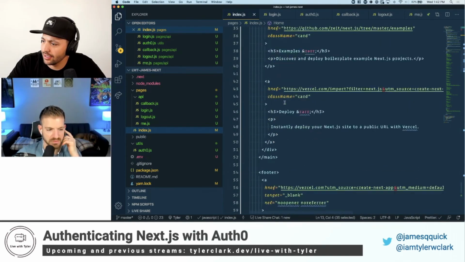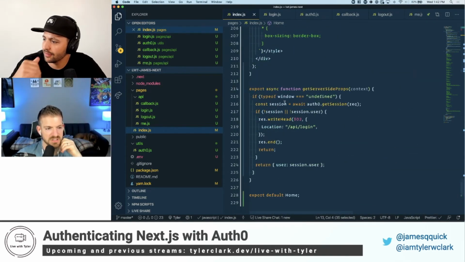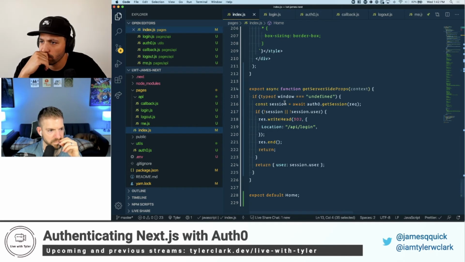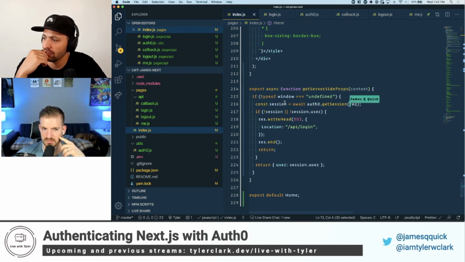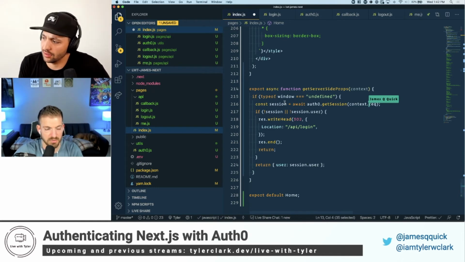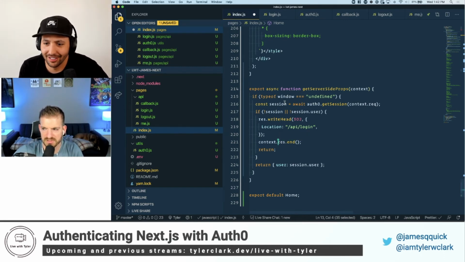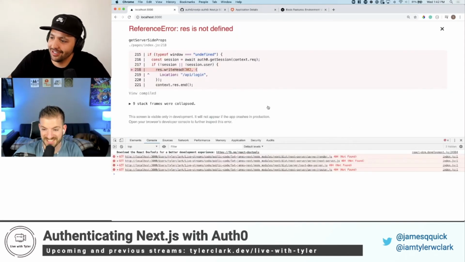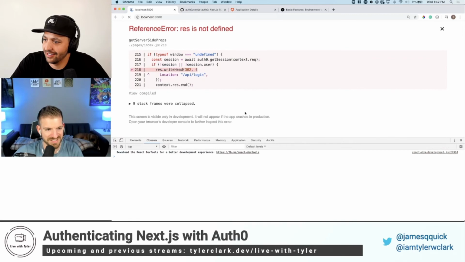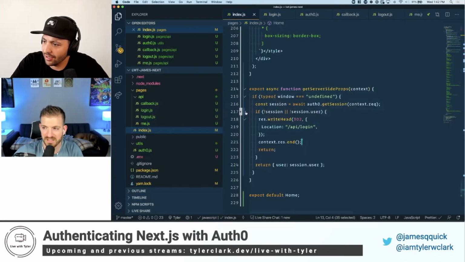Oh, I think originally we were using a different definition of this function, which took in request and response. And in this case, it's trying to pass on the request. I think now this becomes context.req and the res is context.res. I've got the docs open for getServerSideProps now. And you get one parameter, which is context, which then gives you the req and the res. So if anything, this is just a learning opportunity on how to read docs.